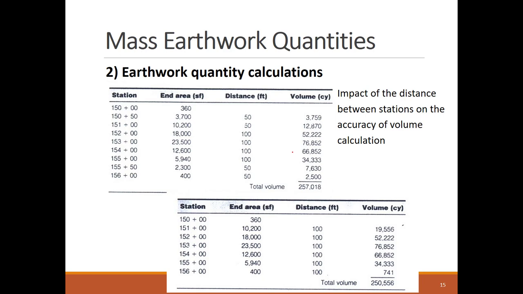Let's now see the impact of selected distance between the end area calculations. The first figure is the same as we saw before. The second figure is for the same project but with longer segment length, 100 feet for all the road segments, that resulted in less number of segments to add up their volumes. You can see the difference of the total volumes in both approaches, which accounts for about 2.5% difference. The first approach with shorter segment lengths is more accurate, as it captures better the variations of cross-sectional area over the roadway line.